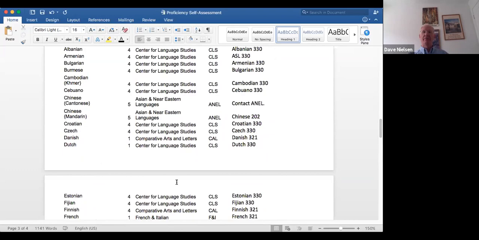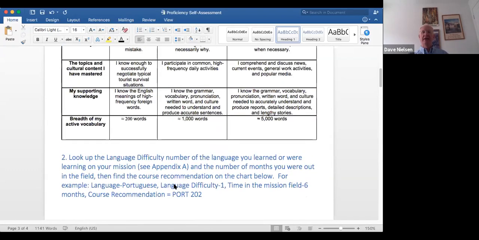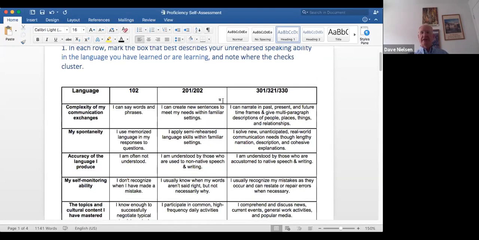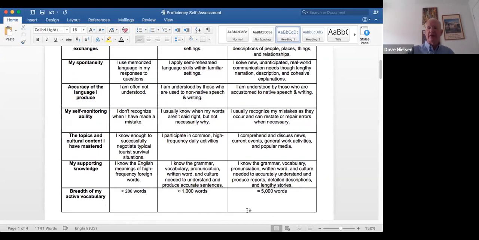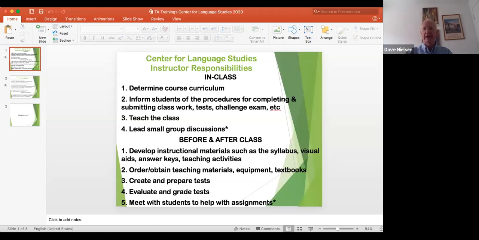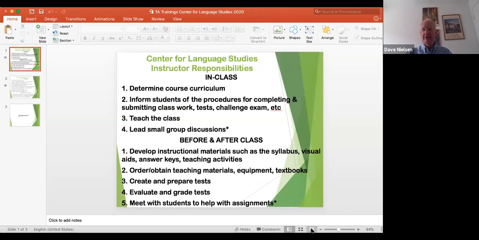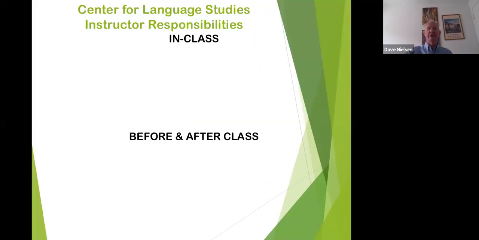You will be able to help in your TA work to help students to get to this level, the 300 level, if they're a return missionary, by looking over the tasks that are required for a 300 level. The second part of the training is on instructor versus TA training. What that means is some of the duties will be only an instructor will do, and some will be shared, and then some mainly a TA would be doing. So we'll go over the instructor responsibilities first.